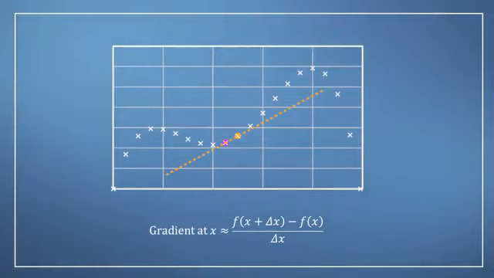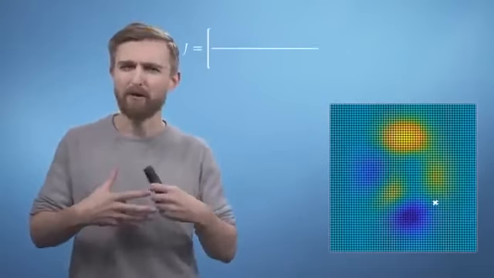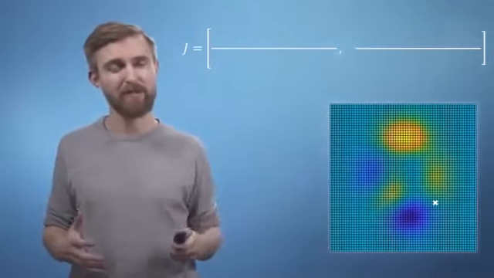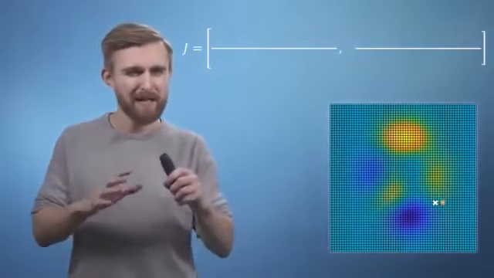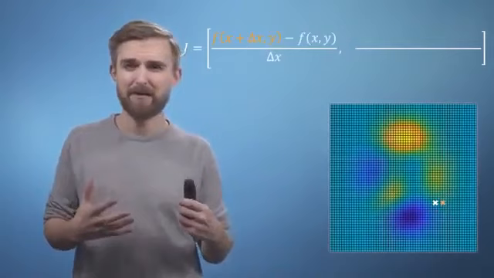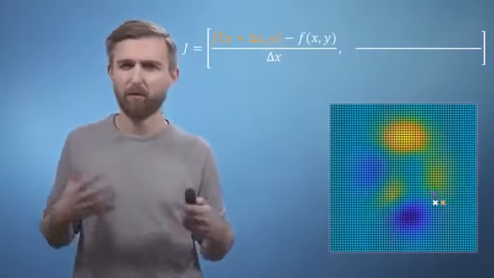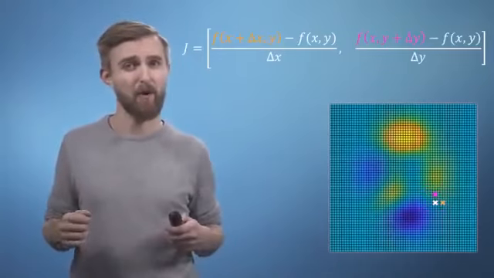In the example shown here, we have already calculated lots of points on this one-dimensional function, but clearly that's not going to be practical for higher dimensional scenarios. So all we do is take this logic one step further and say, if we start from an initial location and we would like to approximate the Jacobian, we will simply approximate each partial derivative in turn. So taking a small step in x allows us to calculate an approximate partial derivative in x, and a small step in y gives our approximate partial in y.